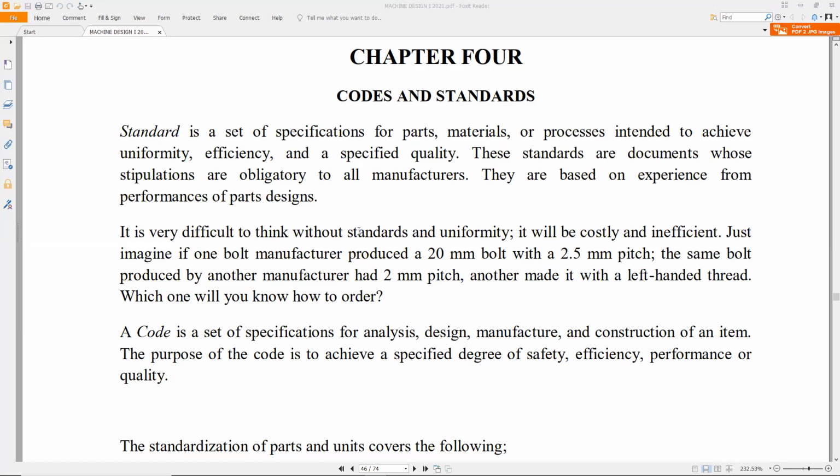And if they are like that, though it's a 20 millimeter bolt, you'll be confused, not knowing which one to use. Or even if you buy one, it may happen that where you are going to use it, it may not fit in there. Assuming there's a right-hand threaded hole where you have to insert the bolt, and then you go and buy a bolt and it's left-handed. It's not following the standard. Let's say the pitch of the threaded hole is 2.5, but the bolt is 2 millimeters in pitch. And that becomes confusing, becomes difficult.